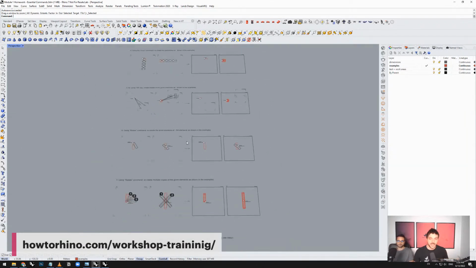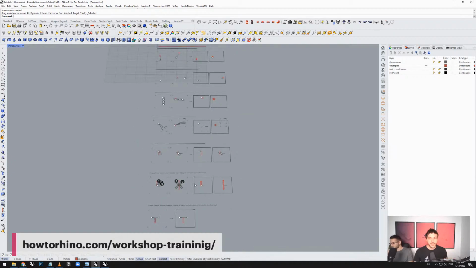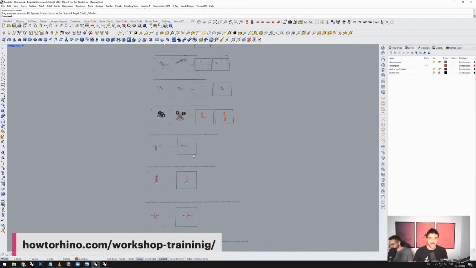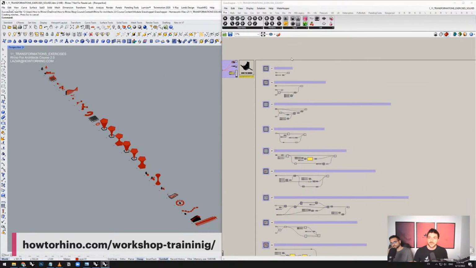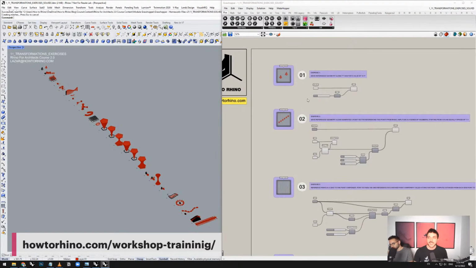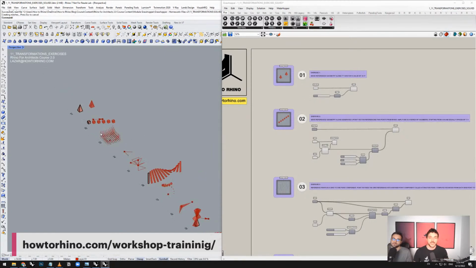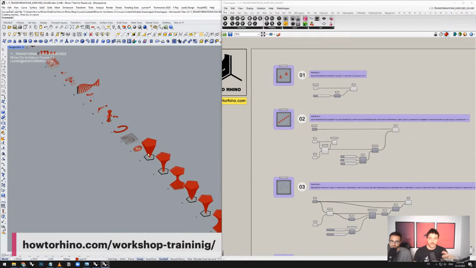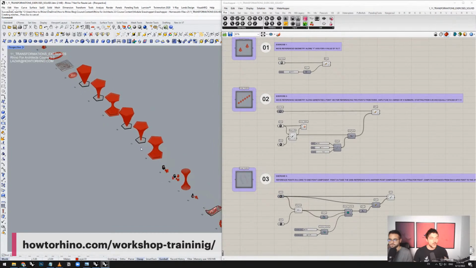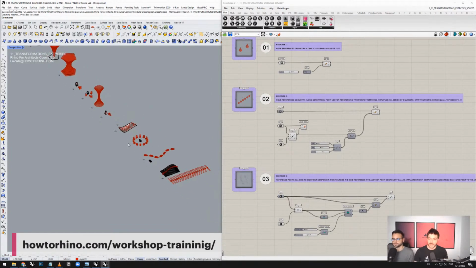And your goal is, again, to watch the lessons, do the homework assignments, and then ask us any questions that you might have. Same thing for Grasshopper. This is, for example, a solved file, and this is the goal that you need to create. This is all based on the lessons we had in the past about Grasshopper, and this is the file that you need to solve, and this is how all of these elements will be created.